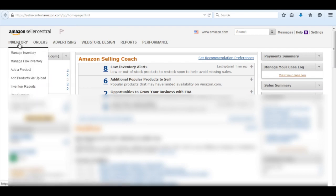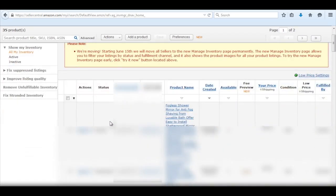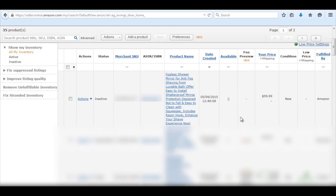So the first thing you're going to want to do is go to Inventory and Manage Inventory. That's going to bring up all the listings that you currently have in your Amazon Seller Central.